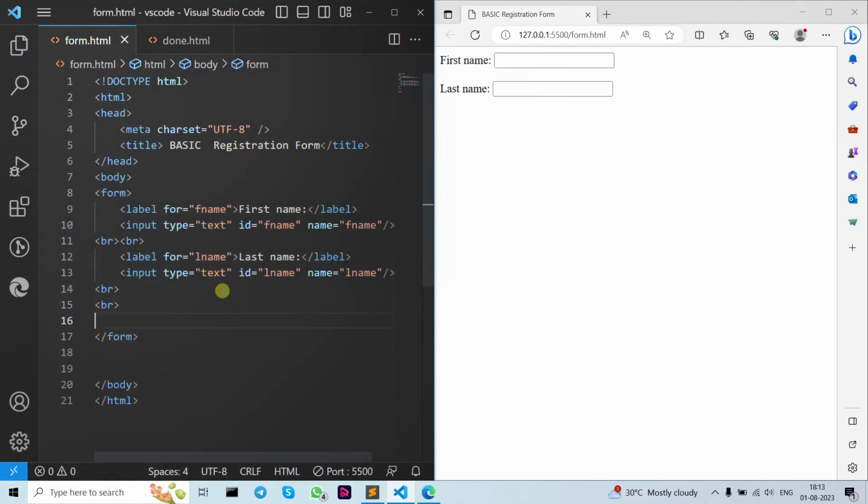Okay. Now you can also change the size of this text field area. For that you need to write down size. The default size is 20. So let's write here 15. As you can see, this is our 15. If you write 20, then this is our default size, 20.